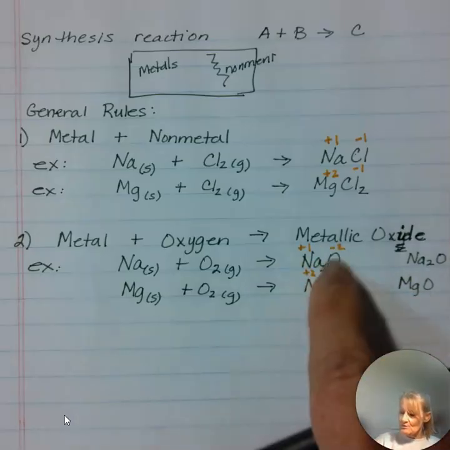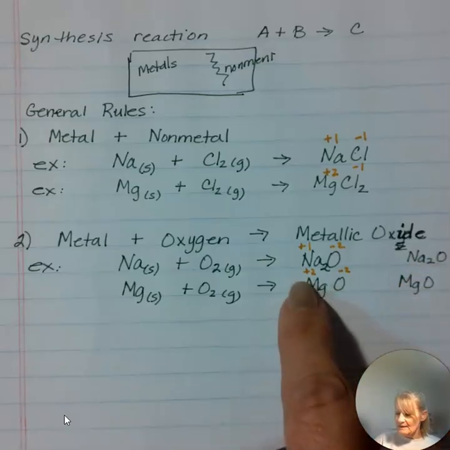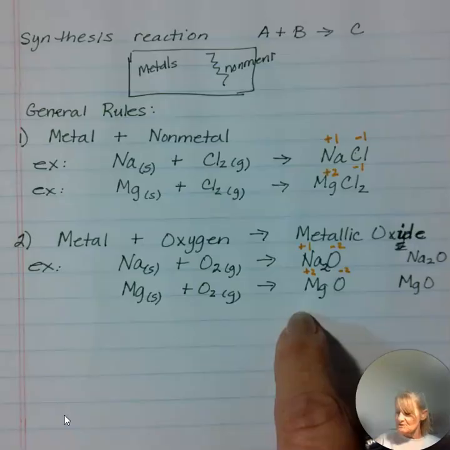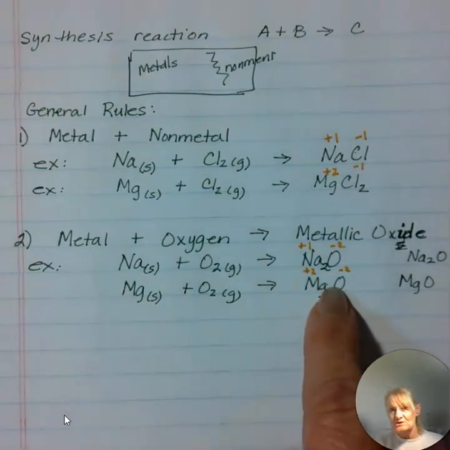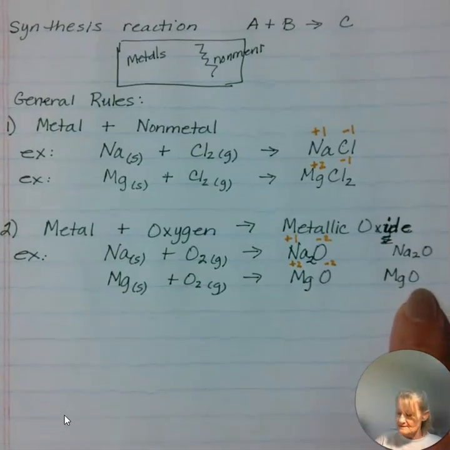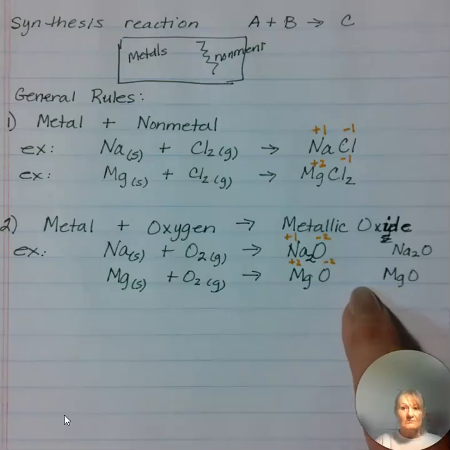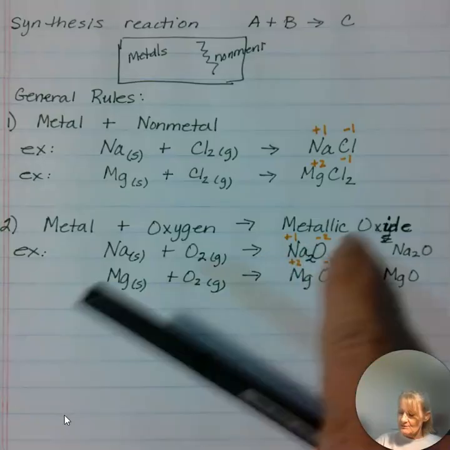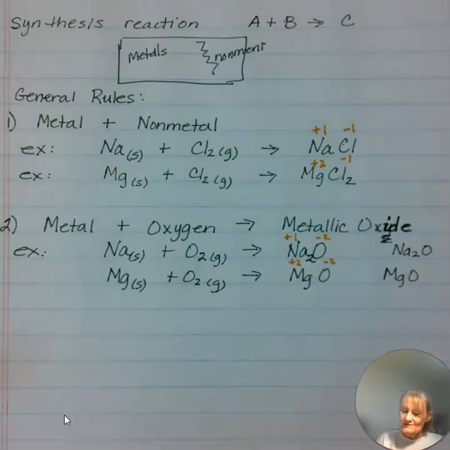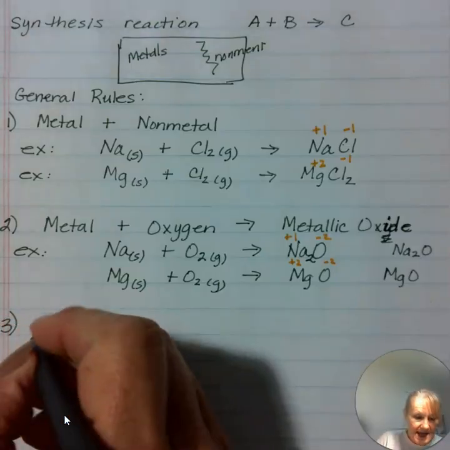Okay, but we're just checking it. So you could always erase them off or whatever. But I don't ever think it hurts to put them up there just to make sure. But this is not, again, the ion. We're just checking the charges to see what our compound is. Okay? And really, there's no difference in these two, right? Because I still just took the element and the element over, and then I balanced my charges. So even though I said they're two different ones, it's really the same thing that's happening.